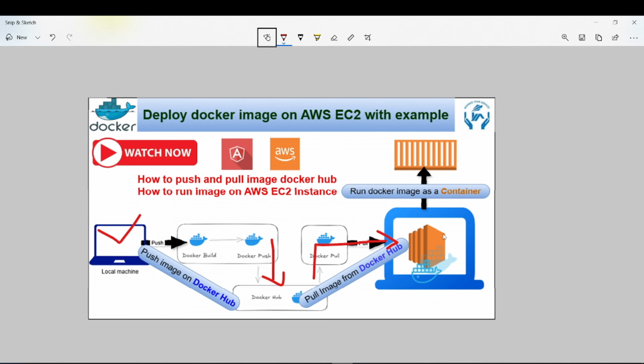I will also show you. Otherwise, you will not be able to connect, because you have to allow the port and set the configuration for that. First of all, you must install Docker. Your Docker must be running on the EC2 instance. After installation of Docker, you will start pulling from Docker Hub all the images, one or more.